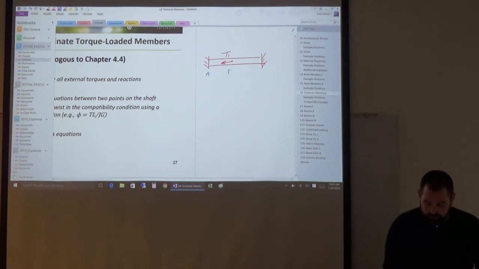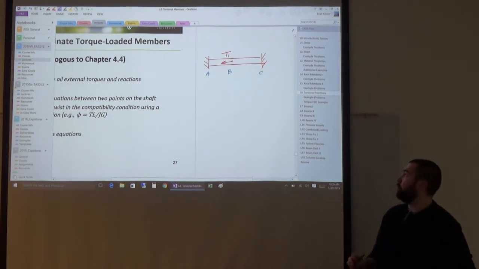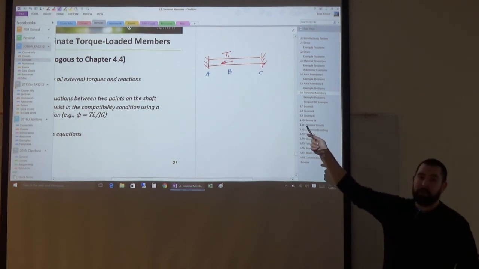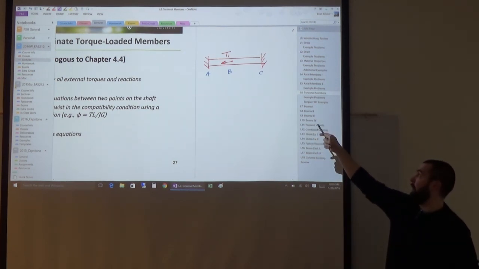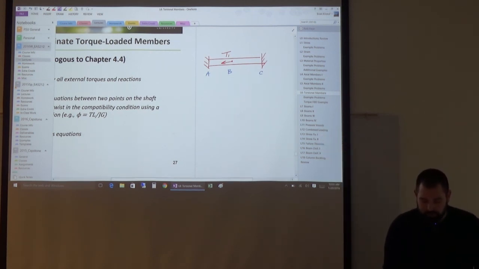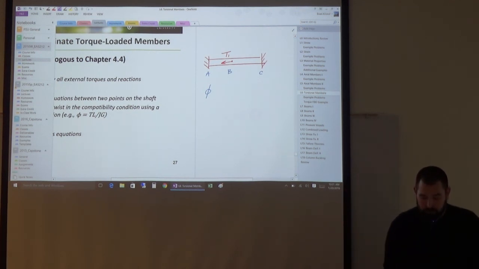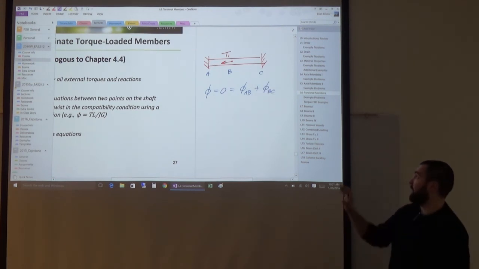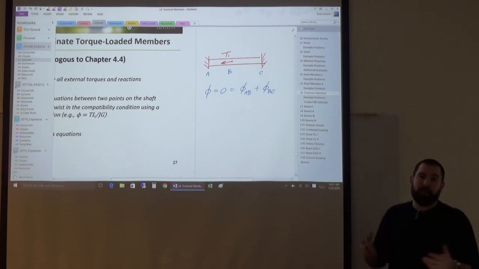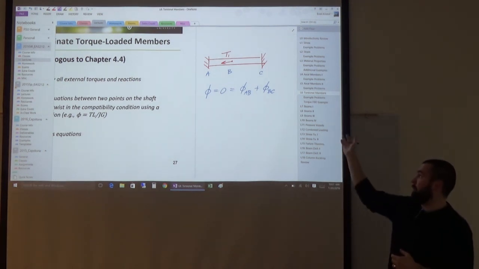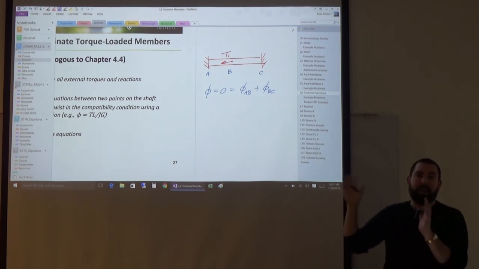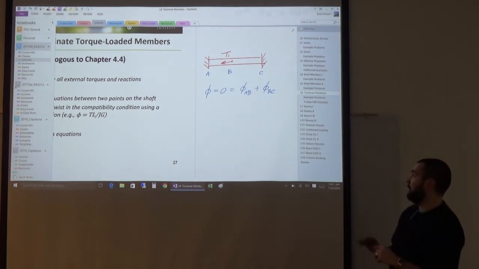segment is AB and the second segment is BC, you know the angle of twist of member AB has to be counteracted completely by the angle of twist of member BC, because the overall angle of twist from one support to the other, the overall angle of twist is 0. And that equals the angle of twist of member AB plus the angle of twist of member BC. So let's say member AB, due to this torque, rotates 0.1 radians. That means that member BC has to rotate negative 0.1 radians to cancel it out. That's the fundamental idea of compatibility.